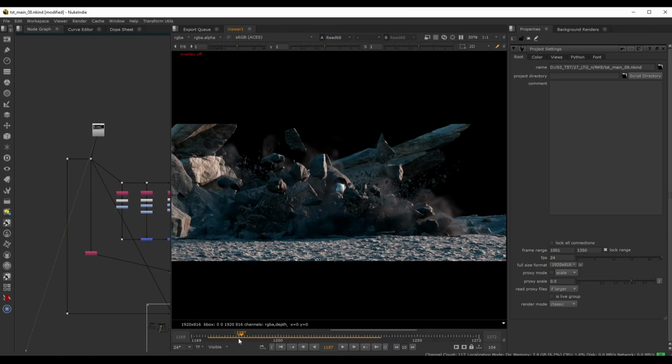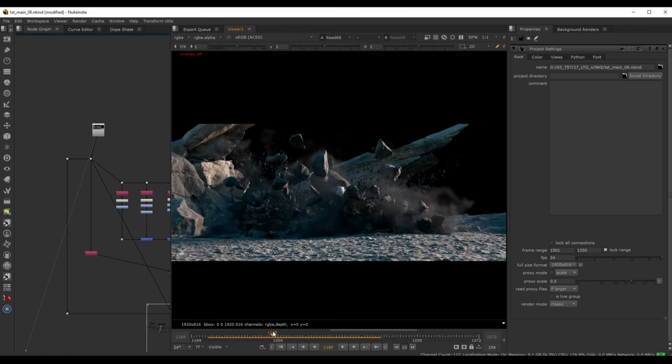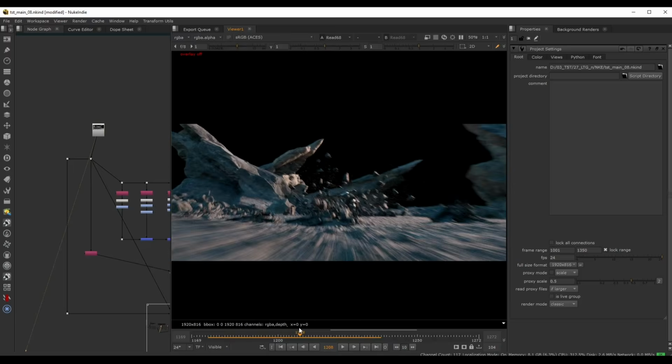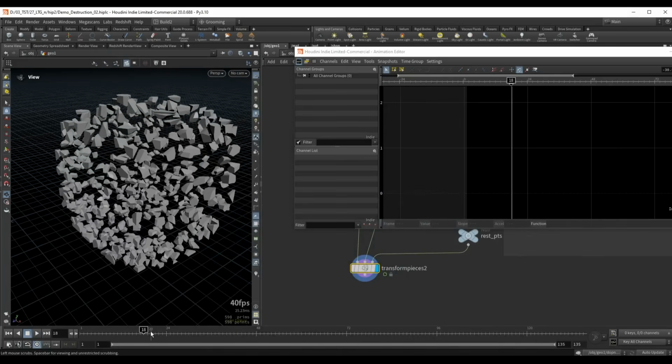So in the end, I found that transitioning from an animated state to a regular simulation allows the most control and is pretty much the most straightforward version that we can do. And we can see how easy this is with just a couple of keyframes to direct the speed.